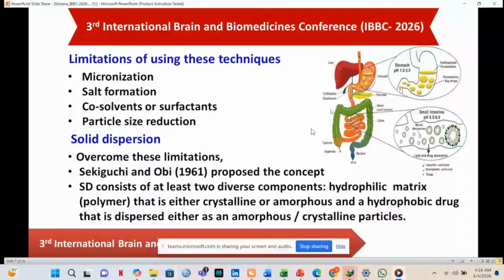Next is the in vivo study to evaluate the therapeutic effectiveness, and the last one is the accelerated and intermediate stability study to determine the aging effects. The methodology of my research work consists of preparing the solid dispersion, then testing for physical characterization, solid-state characterization, and in vivo study, then the stability study.